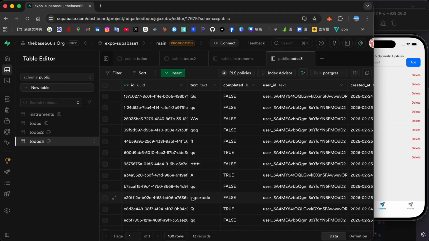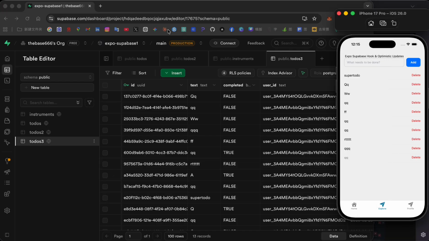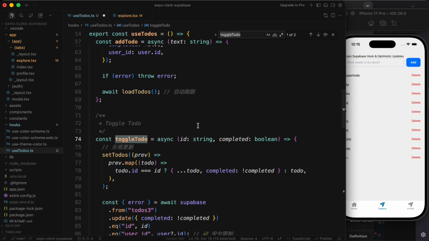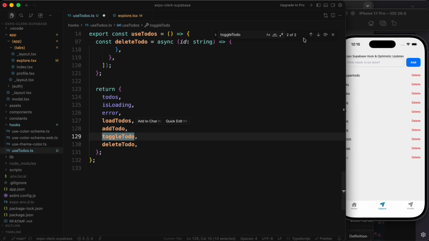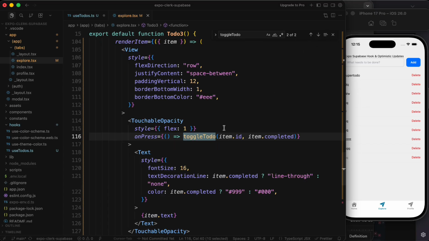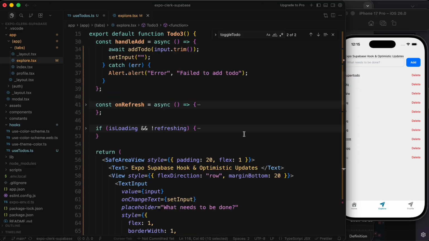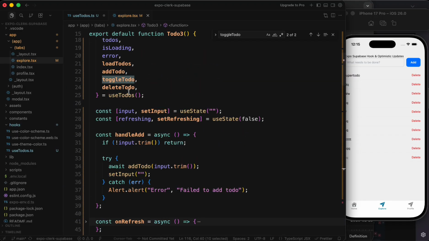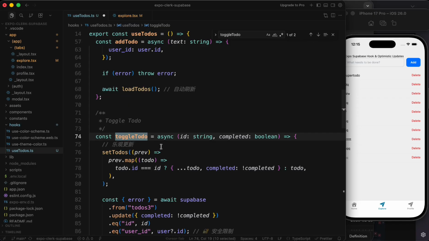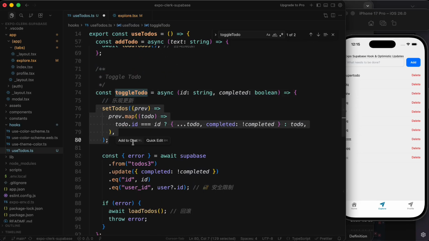Okay, and when we click toggle to-do, now in this explore page, toggle to-do. On press we trigger this toggleTodo, and toggleTodo from useTodo, where we use optimistic updates, set state optimistically.